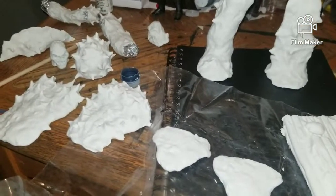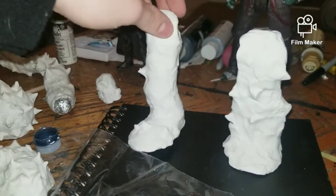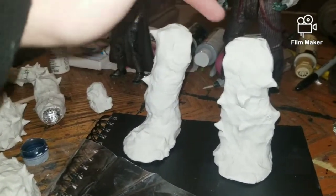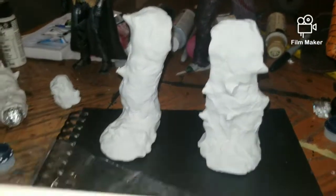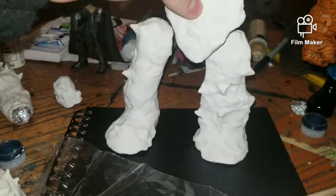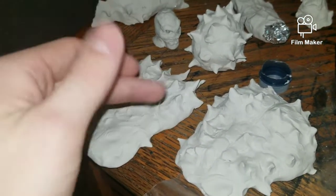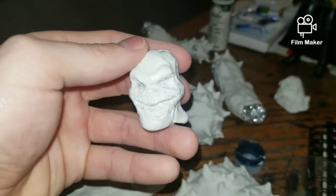Okay, so here is how everything is looking at the moment. I finished both the legs here, and they have an opening, so I can add this part here. From the back and then the front chest and then like six pack and then his back, the Arkham City-esque looking head.